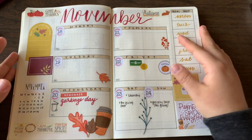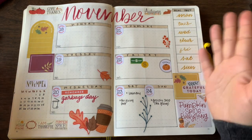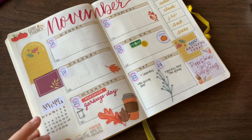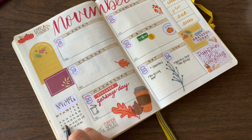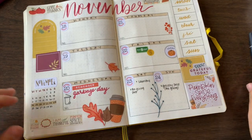I keep my weekly spreads consistently evolving and changing. It's never really the same week to week. Some things tweak here and there. Just trying to find what works for me and to shake things up. Oh, I did forget one thing. Gotta highlight the week ahead. Okay, week ahead is highlighted.